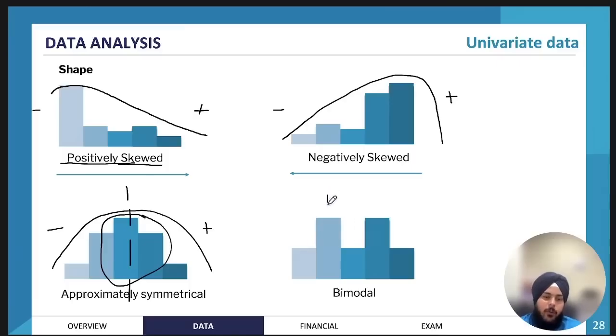And if we have bimodal data, we have approximately 2 planes of symmetry. The data from this side will be symmetrical, but essentially what we have is 2 modes. In approximately symmetrical, positively skewed, and negatively skewed data, we will have 1 mode, which will either be on the left-hand side, on the right-hand side, or in the middle. In a bimodal data distribution, we'll have 2 modes, probably on the left and also on the right-hand side. They could also be in the middle-ish, but fairly separated apart. So you can clearly tell when something is bimodal.